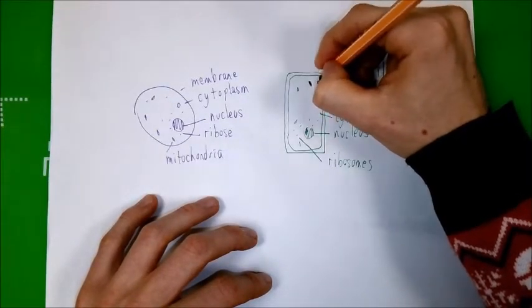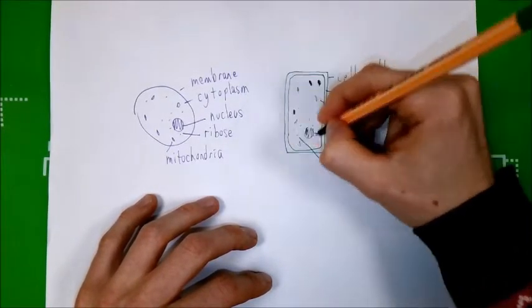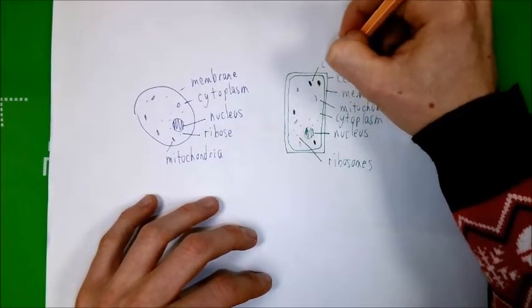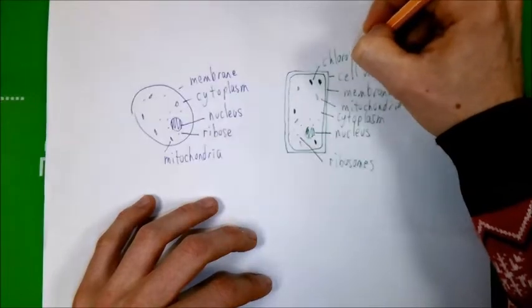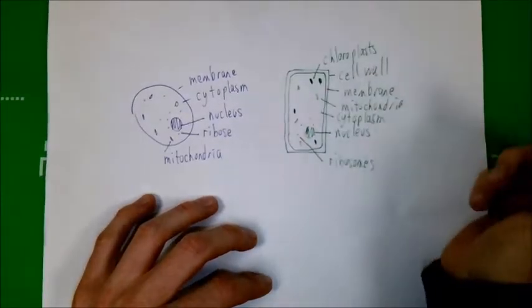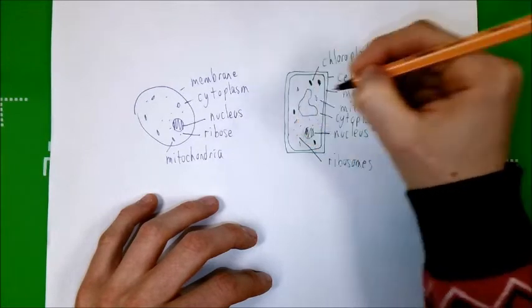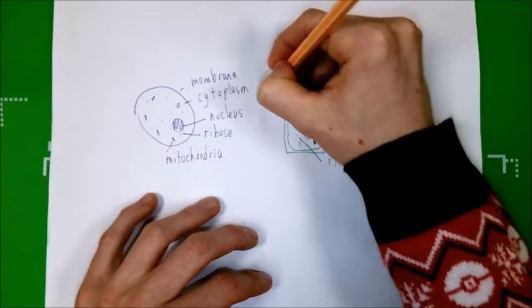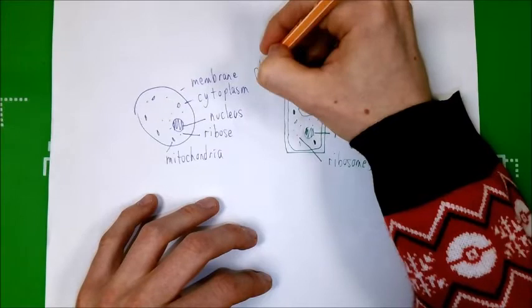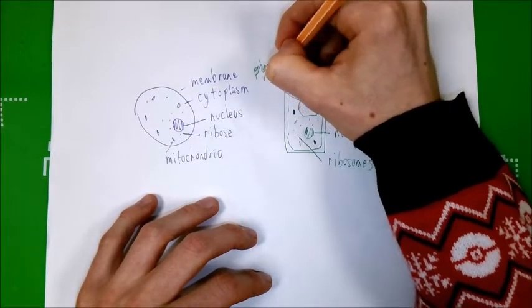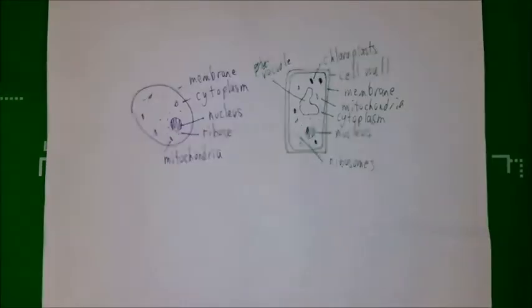They've got chloroplasts, which have a dark green colour when you look at them down a microscope, and those are organelles which are specially adapted for photosynthesis. As well as those, you've got a vacuole. So these vacuoles are there permanently in plant cells, and the job of the vacuole is it stores water and cell sap. Okay, there we go, so the vacuole is the final organelle.